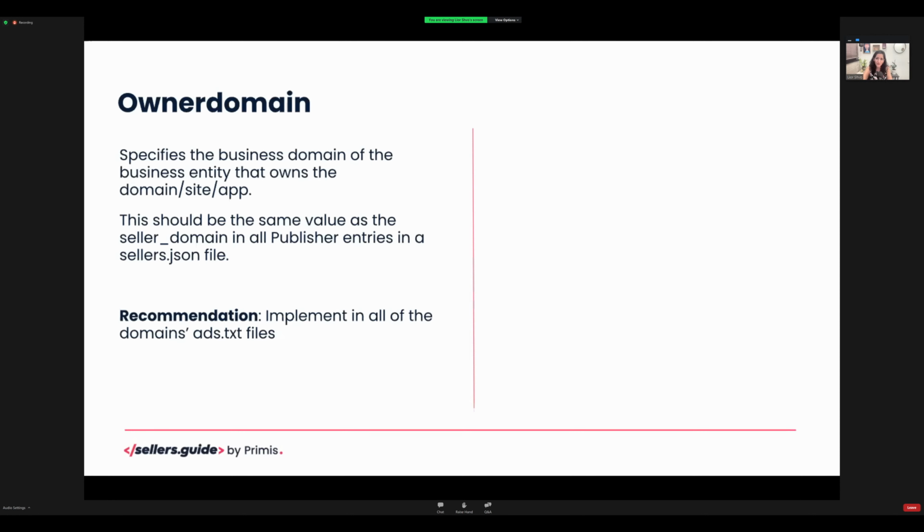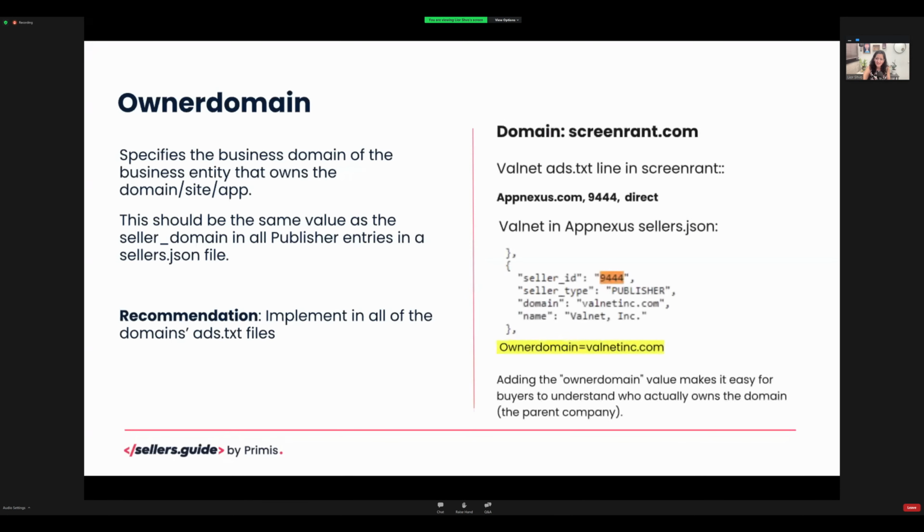So for all of you publishers here in our audience, please note that it is recommended to add owner domain to all of your Ads.txt files, even if you have only one, because DSPs will look at this value, will monitor it, and will crawl it. And let's see an example. So this is not a regular case, okay? It's a very common case, but it's not a regular case. The regular case is I have one website, I have one domain, I just add an owner domain, I add myself. But what happens in case you're a company that owns multiple domains?